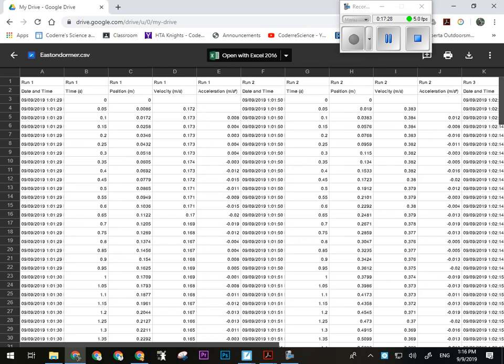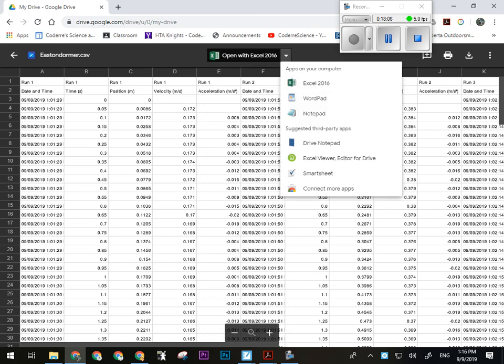If you click on that, add it to your drive. Once you've done that and you open it from wherever you put it, then it will give you the option to open with Excel. Why it's not doing that right away, I don't know, but that's the way it's doing it now. So when you get the message that someone has shared something with you, click on it. It'll look like this, except there'll be a little symbol right here that says add to my drive. If you put your cursor over it, it'll say add to my drive. Put it there, close it, open it from wherever you saved it, and it should say open with Sheets. Never mind, it's still not working.